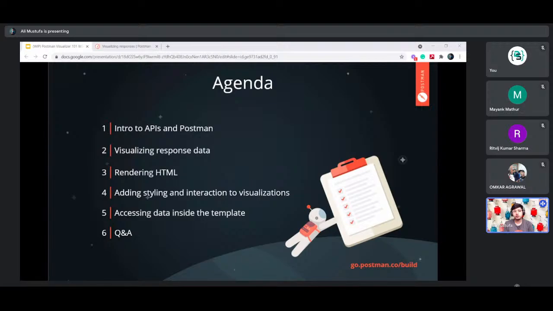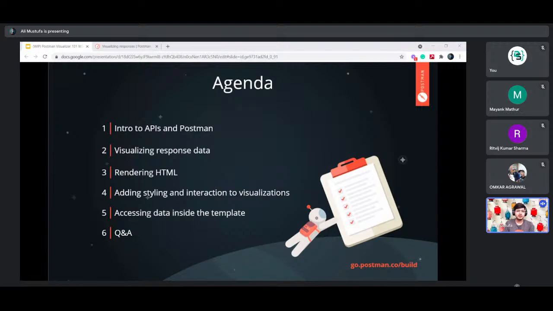Postman Visualizer is a proprietary feature of Postman, which is not available elsewhere. It enables you to not just send a request and see the response in JSON or XML, but use that response to give more information to the end user. I'll show you multiple use cases of how we use Visualizer to not just show the response in a visual format, but also make interactive trainings, so that students like you can start the training in a self-learning environment.